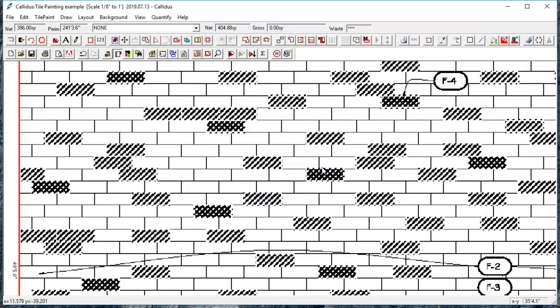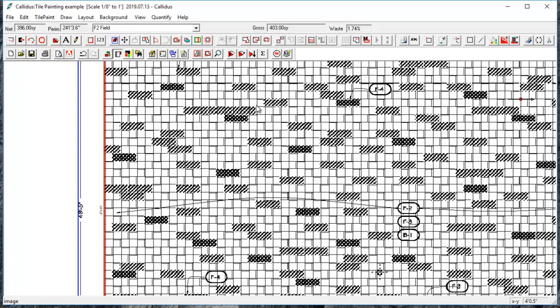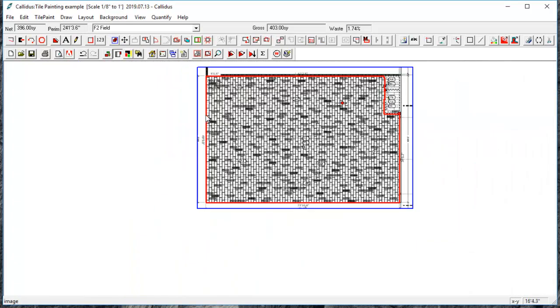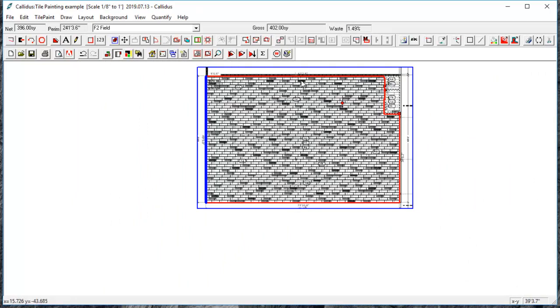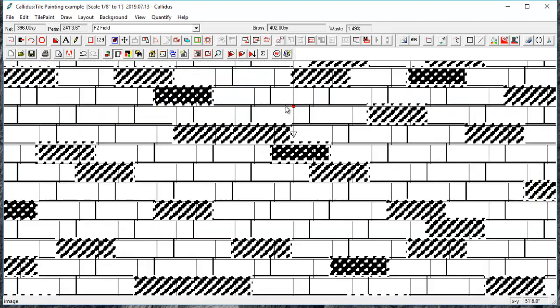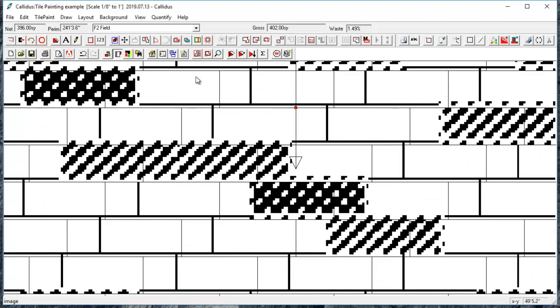And OK. And now we'll place that in the room and quantify. So we can see that's not on our tile grid. So first of all, I'm going to double click this wall to change the direction. And next, I'm going to move this start point to align with our grid.